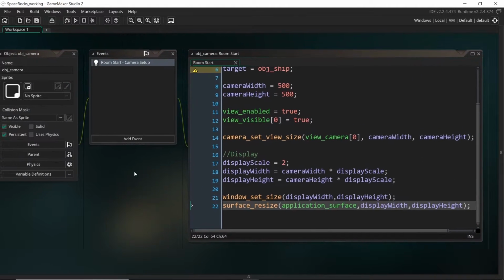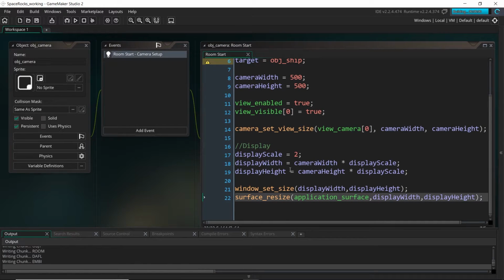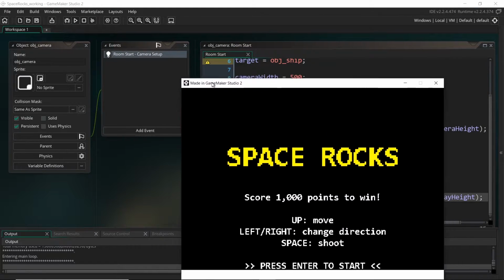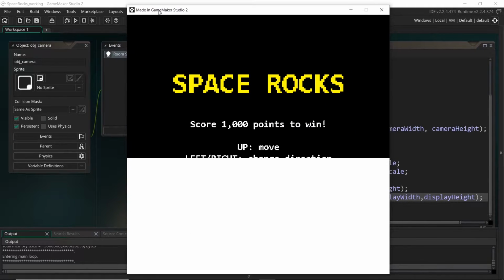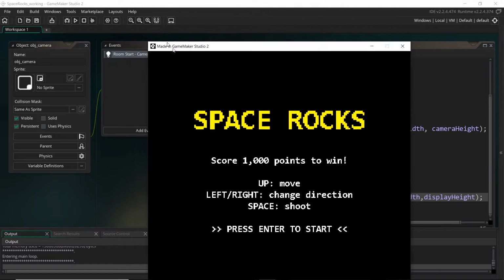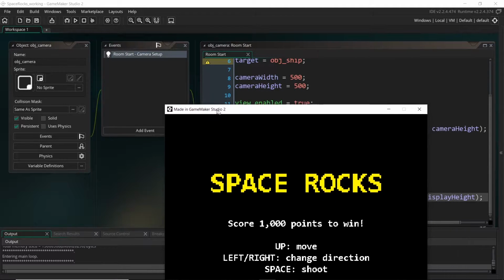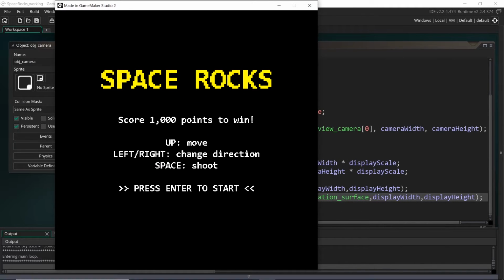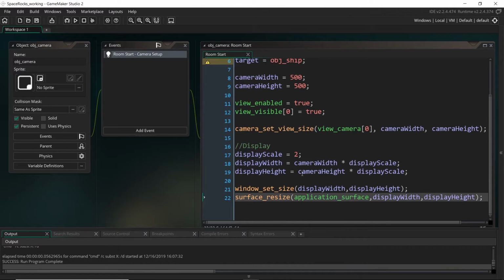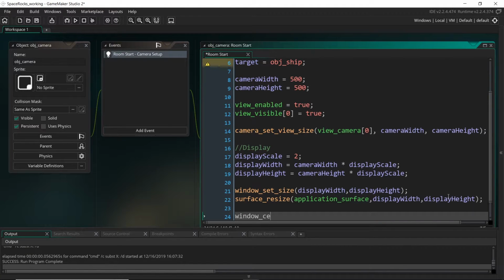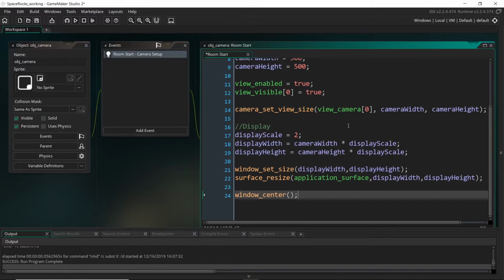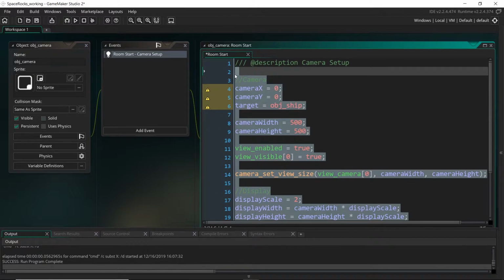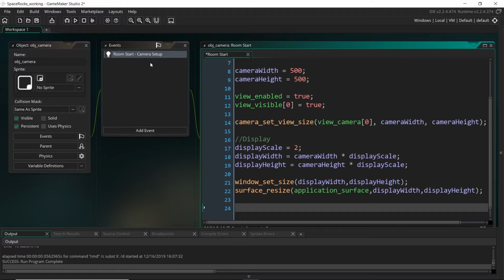All right, now you'll notice when I run the game, the window kind of gets shoved down a little bit and I have to keep moving it up into the center of the screen. And that's because the window is being resized from a smaller place that it was here and just stretching it down this way, which makes it go off screen. So we can actually fix this with a function called window_center, but since a lot of these camera transformations only get finished after this step is actually run, we have to wait to the next step, the next frame in the game, to actually run this.